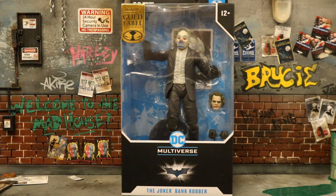I got this from the McFarlane toy store. They had a bundle of three figures, and I was very disappointed with how they offered this figure for purchase. I didn't want the bundle — I personally wanted seven of these Joker bank robber figures. I'm going to use them as Joker thugs or henchmen; I think they're perfect for that. If anyone knows where else I can order them, drop me a line in the comments below.